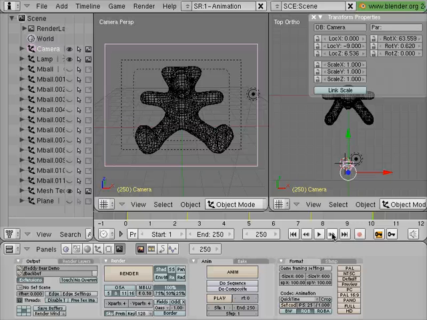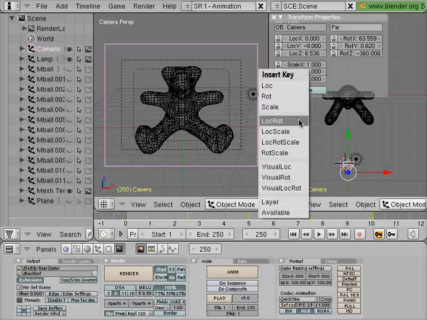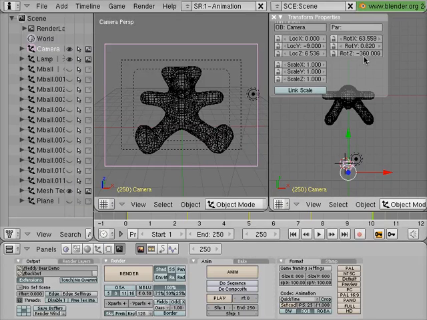What we want in this last keyframe is actually for the camera to be pointing in the same direction, but to be counting in the same direction as all the other keyframes. So I'm going to switch this to -360. We see no change in the camera, but when we play this back, after remembering to insert a keyframe here, and that is vital. If we don't insert a keyframe here, we will not save this position. So I'm inserting another location rotation keyframe. I'm rewriting this to be a -360.